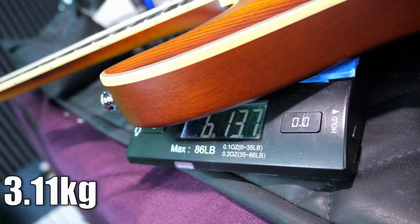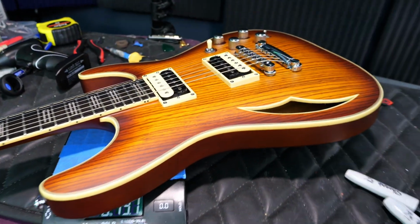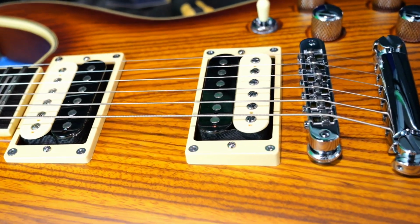All said and done, not a terrible weight. 6 pounds, 13.7 ounces. Let's go ahead, plug it in, and hear how the Zebrawood sounds.